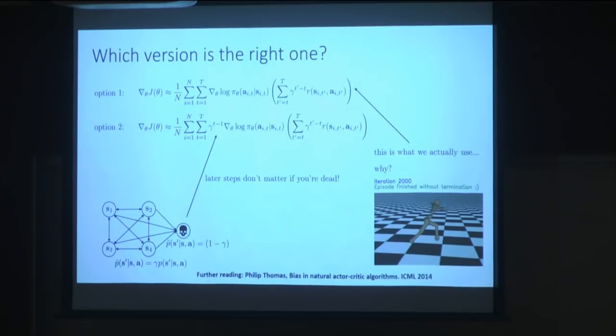The intuition behind this idea is that what you really want is to get rid of the discount. You want to basically take the limit as gamma goes to 1. The limit as gamma goes to 1 will give you the gradient of the total average reward. You can put a 1 over capital T in front so that things stay finite. But you don't actually want to do that because rewards further in the future are highly uncertain. Basically, the more you go into the future, the more variance that adds, until eventually the whole thing becomes completely unstable because the variance grows without bound.